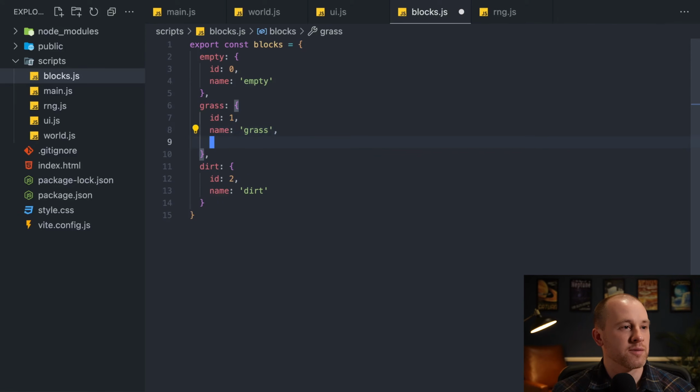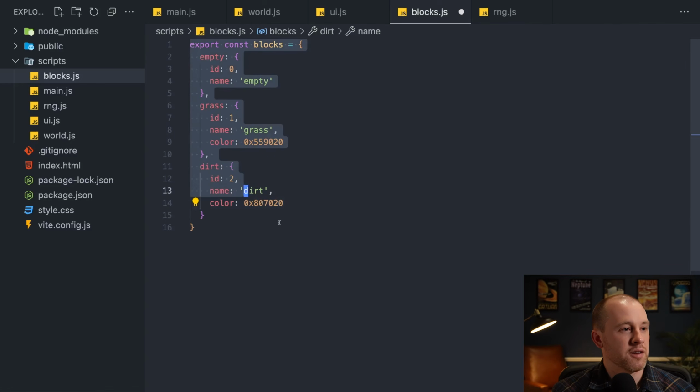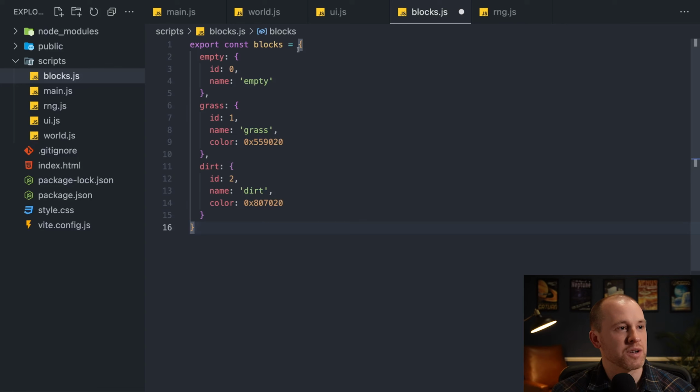But for grass, we'll do 559020, which is a reasonable color of green. And then for dirt, we'll do brown. This will be 807020. So this is a very simple object containing our block definitions. We'll definitely be expanding on this later as we add in more block types.